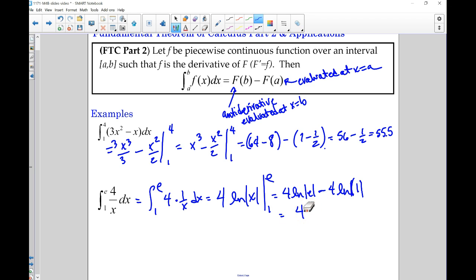A couple notes: if you have yet to do the evaluation, be sure to include the evaluation bar, and you can go ahead and keep the bounds as they are. That's okay mathematically. If you simplify the function inside the integral first, that is fine. Just make sure that your notation communicates it.